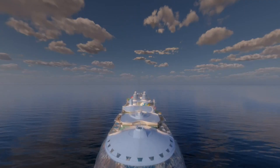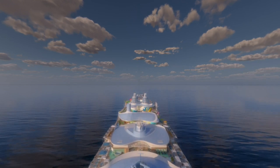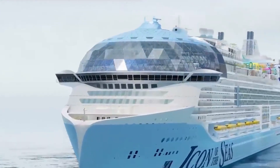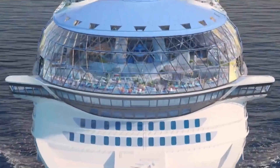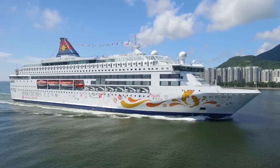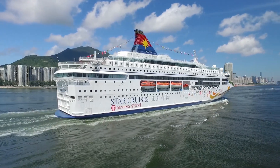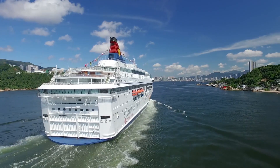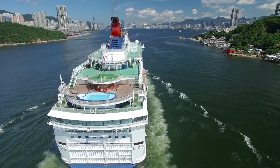Being on a cruise ship is truly an incredible experience, and one of the factors that contribute to its beauty is the emphasis on safety. Cruise ships are designed to be extremely safe, although accidents can still happen, albeit very rarely. Over the past 100 years, only 22 cruise ships have sunk, making them among the safest vessels in the world. Modern cruise ships are equipped with up-to-date safety features, ensuring that in the event of an incident, the number of lives lost is minimized. While cruise ships are indeed incredibly safe, they are not exempt from unfortunate incidents resulting in fatalities.